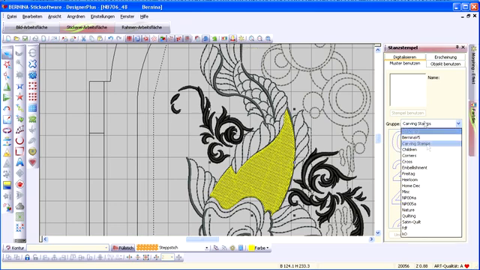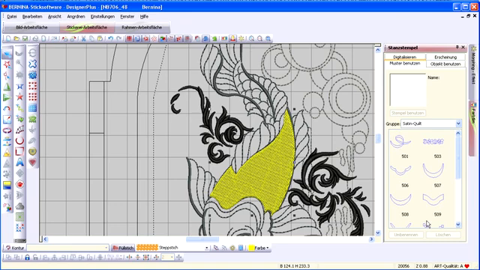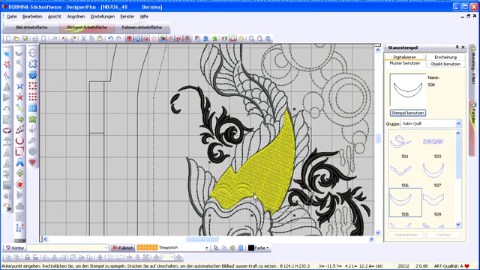Design number 508 from the Satin Quilt category, for example, is suitable for creating the scales effect. As soon as you click on the design, it appears in the window as a selection, and you can use this shape as a stamp. Select the area and begin to place the stamps.